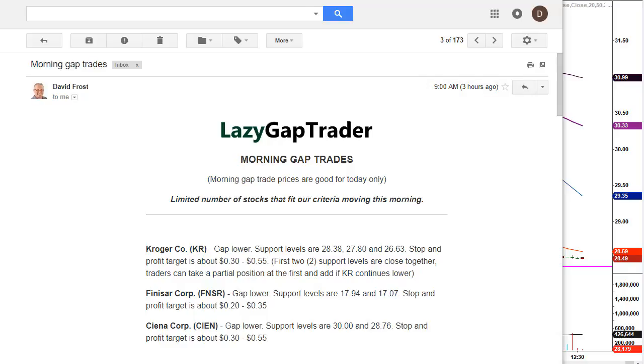So this morning, trading was a little bit light in the pre-market. We only had 3 potential morning gap trading opportunities on the board. So be it. We have to take what the market is willing to provide in the way of opportunity. So we only want the highest probability trades on the board. These were the 3. The only one that hit its price level so far was Kroger, KR.